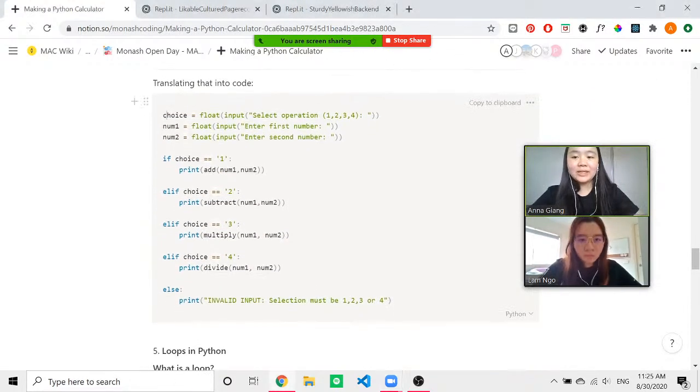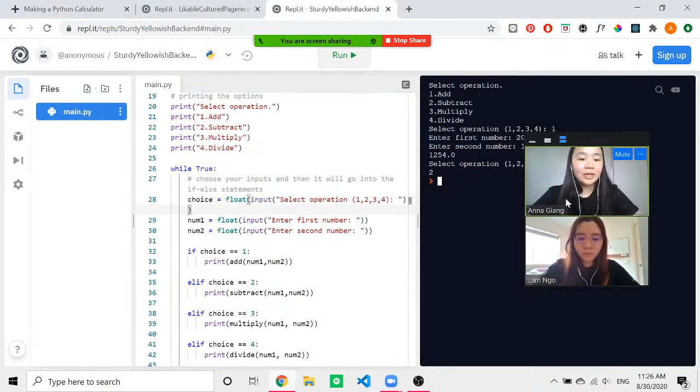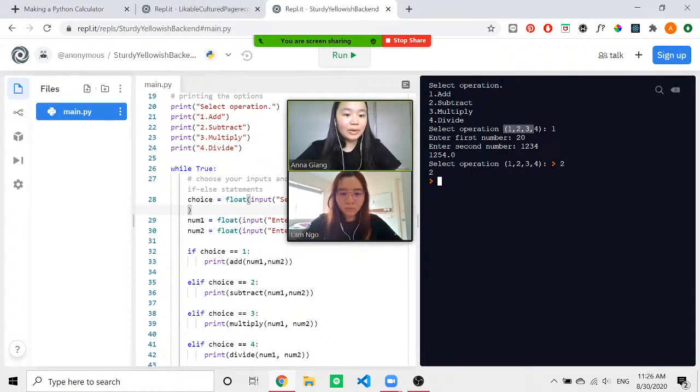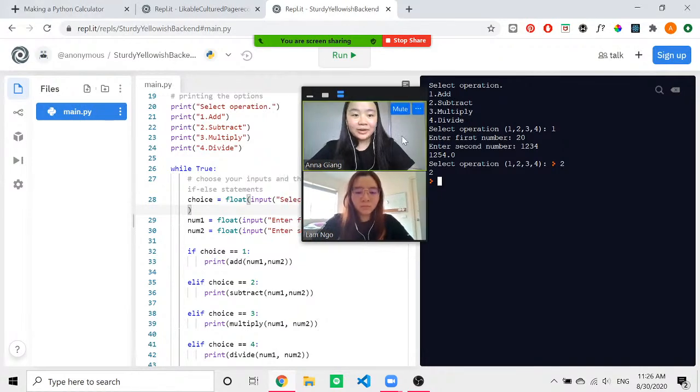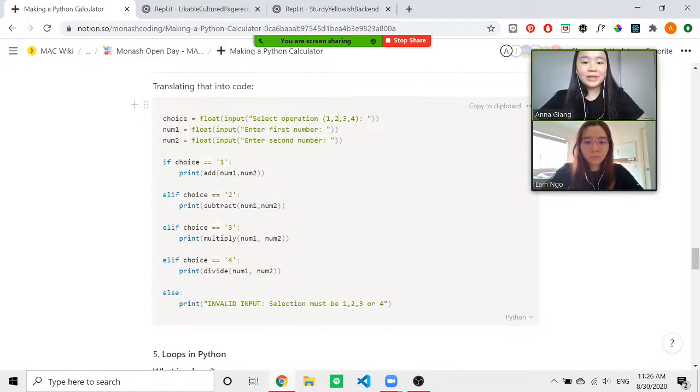This is the code that we wrote just before for taking the user input, but I'm keeping it here so that you can see how we use these variables, the things that we stored our input in, in the code a bit later on. When the user selects the operation, we need to check which operation they selected in order to call the right function to give them the result that they want from the calculator.